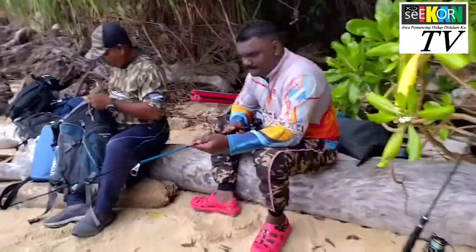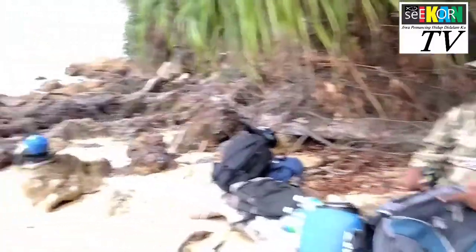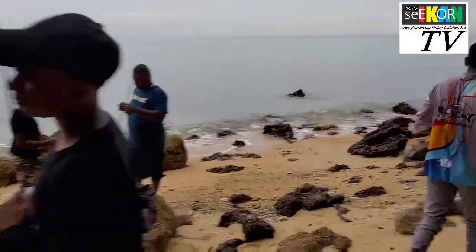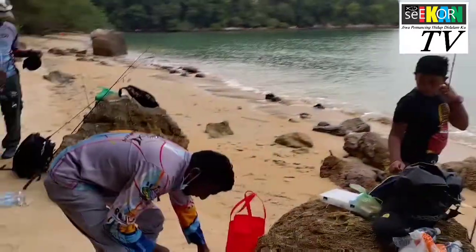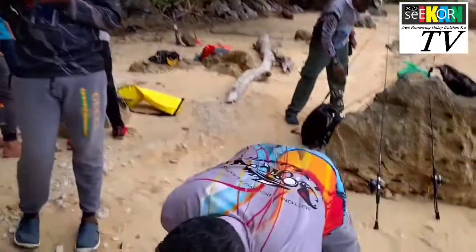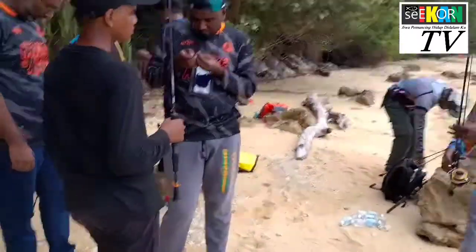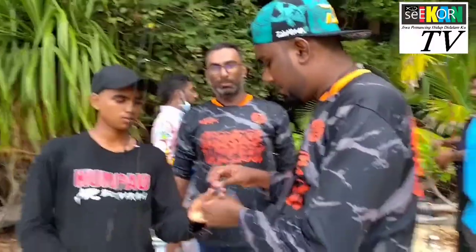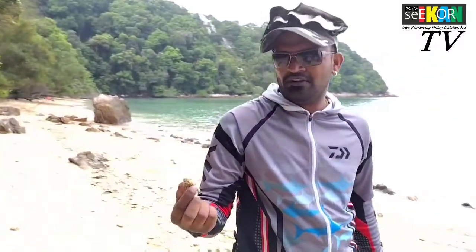After hiking up and down the slopes, here is our brother Surya and angler Johan taking a short rest. Everyone else is very busy preparing their fishing tackles, very enthusiastic about trying out their ultralight fishing skills. Recreational rock fishing and recreational ultralight shore fishing. That's our brothers Deva and Agilan Muniandi. Our sound specialist Melvin.